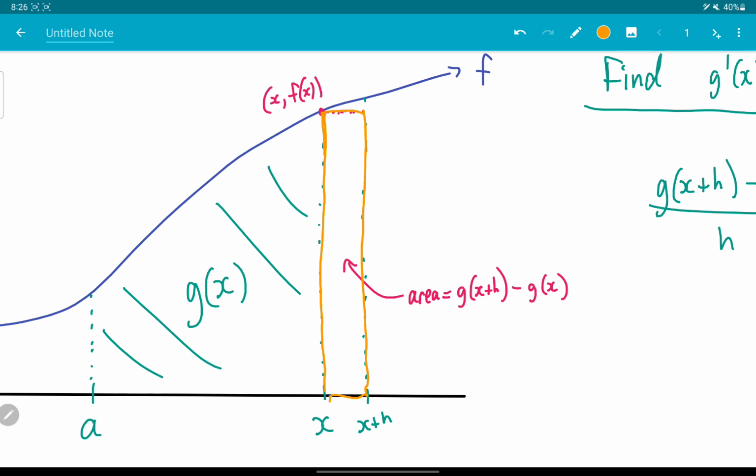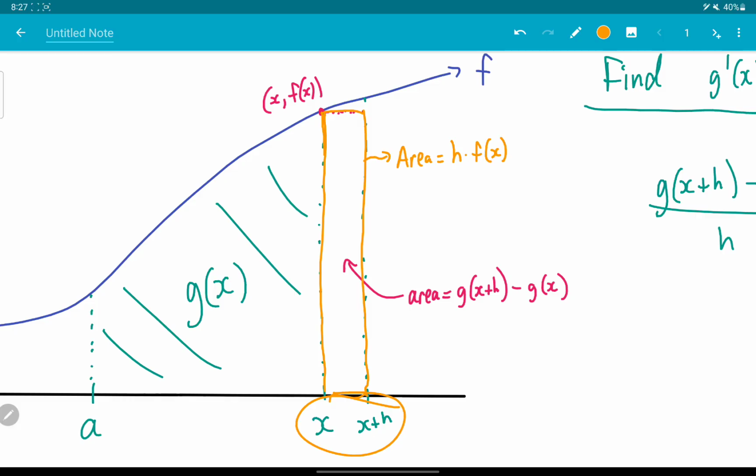The area of this rectangle is base times height. The base is h. It's the difference of these two things down here. And the height is this y value here. So h times f of x is the area of my orange rectangle.